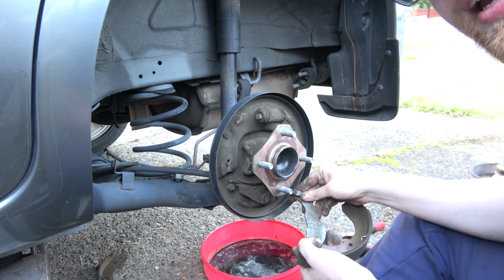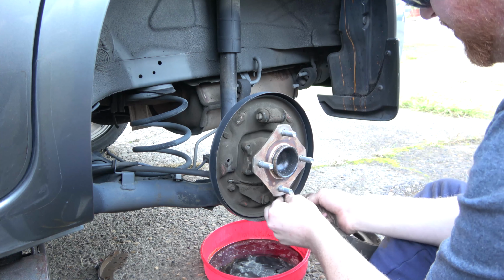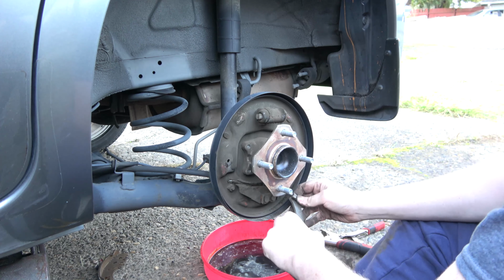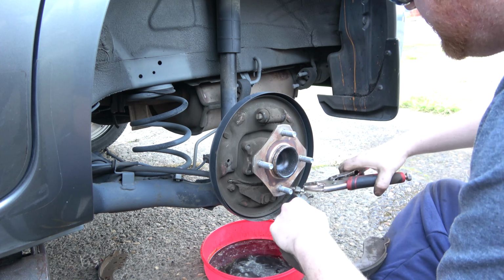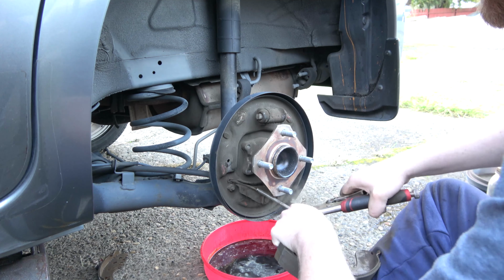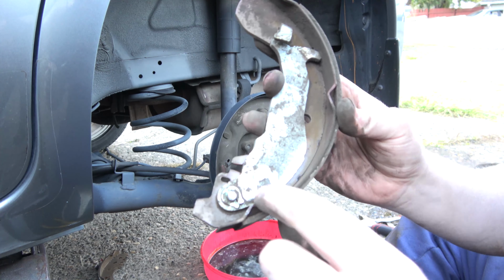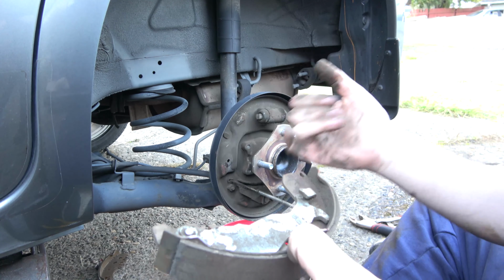And so now we have the parking brake cable. You want to make sure you have that released, which we do. Pull that spring back somehow. Or actually, let's see, I did it like this. That'll work. Now we'll need to peel this guy off and take this off, and we'll transfer it over to our new shoe.